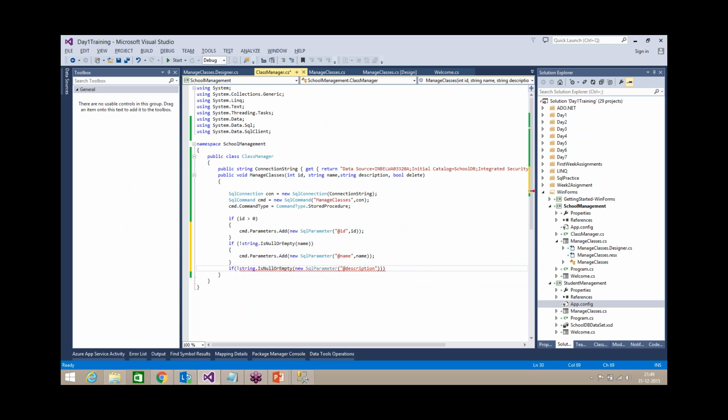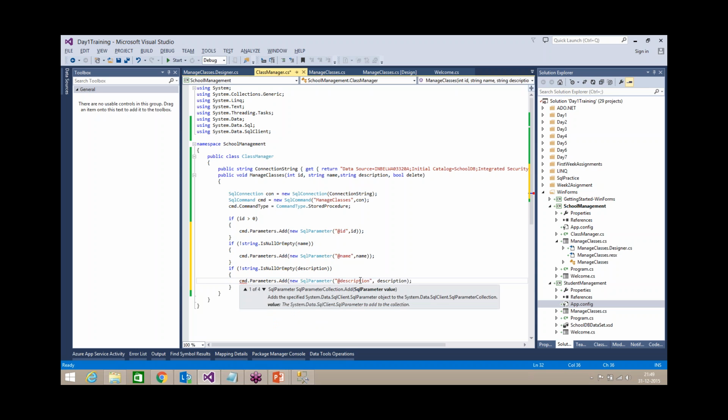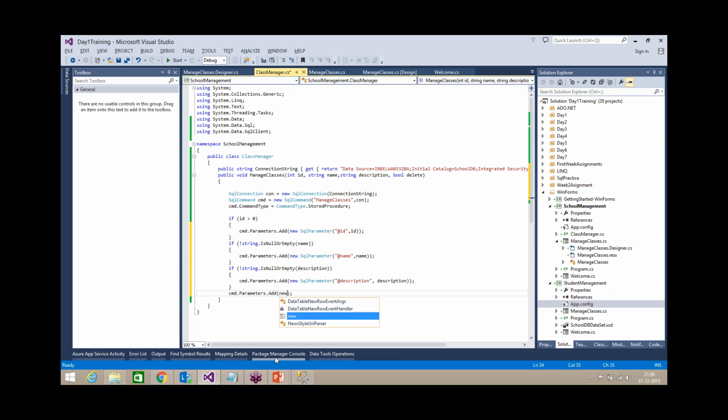Let me copy it. Delete anyway I can pass. cmd dot Parameters dot Add new SqlParameter.